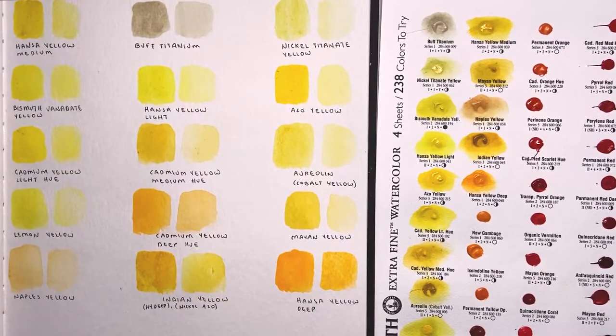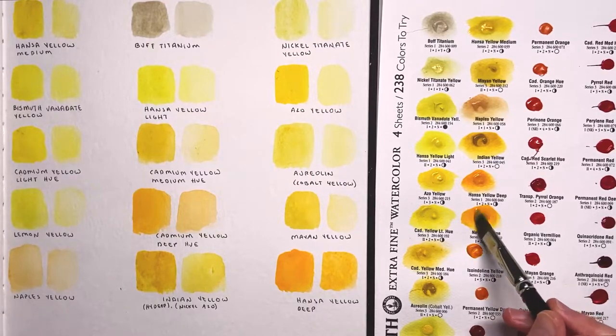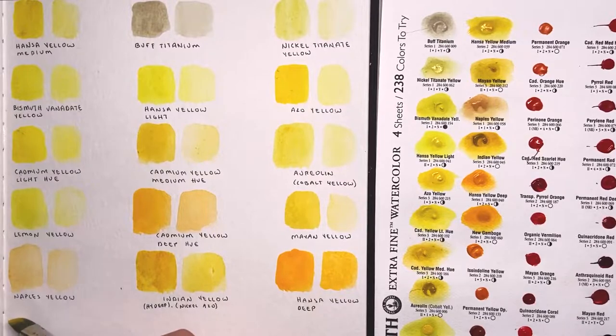Our next one is New Gamboge. I know this color really well. I love it. It's one of my perennial favorites. Just mixing it up right here on the paper, it does have a definite feeling of similarity to the Hansa yellow deep. But it has a slight bit more luminosity and yellow tint to it. What I mean by that is it's maybe a tiny bit greener. So curious to try this one.